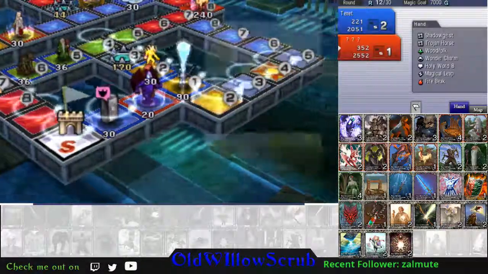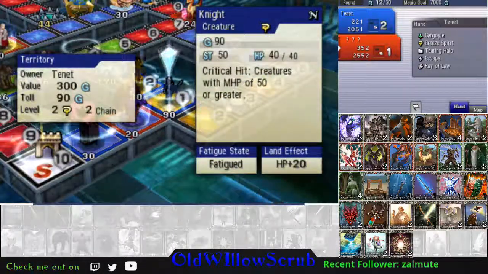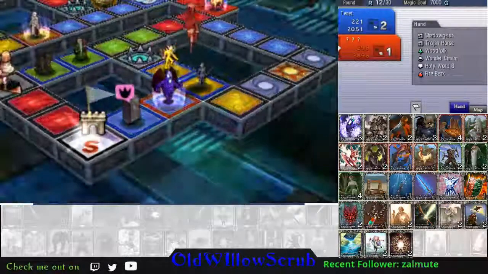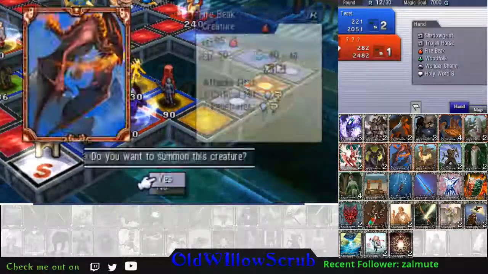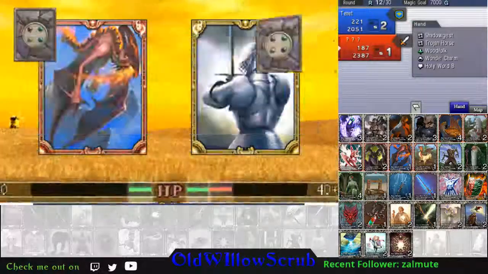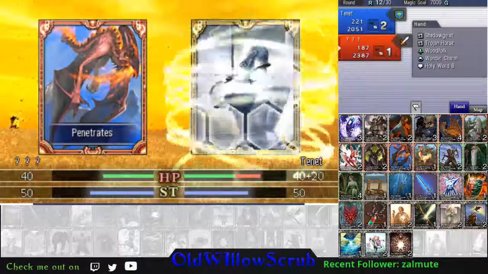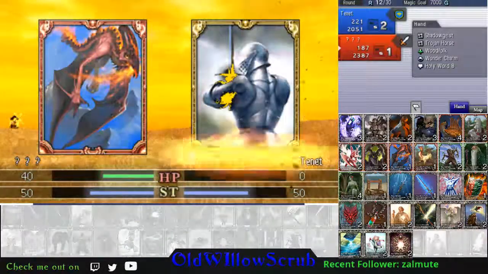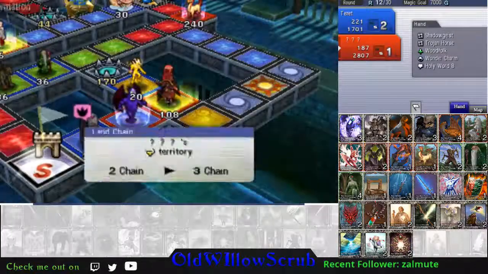Magical leap. Do you have armor? You do not. I am purposely landing on your knight. Give me. Critical hits and penetrates water and earth, or water and air.